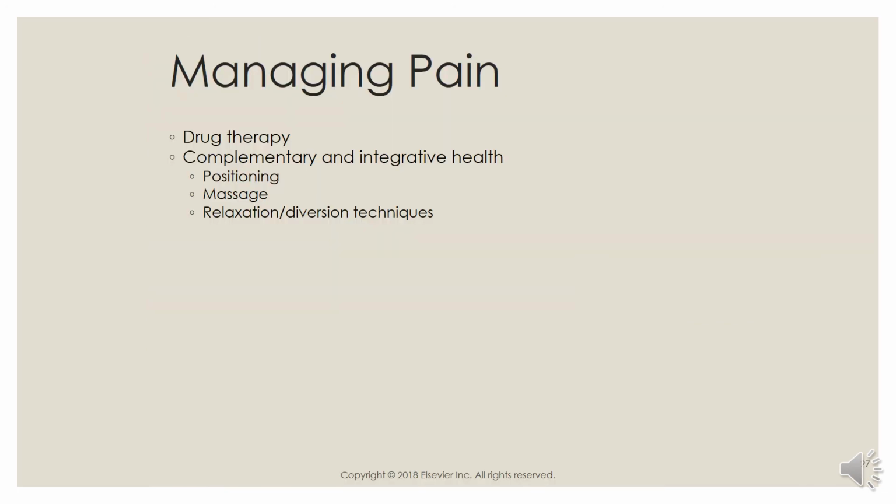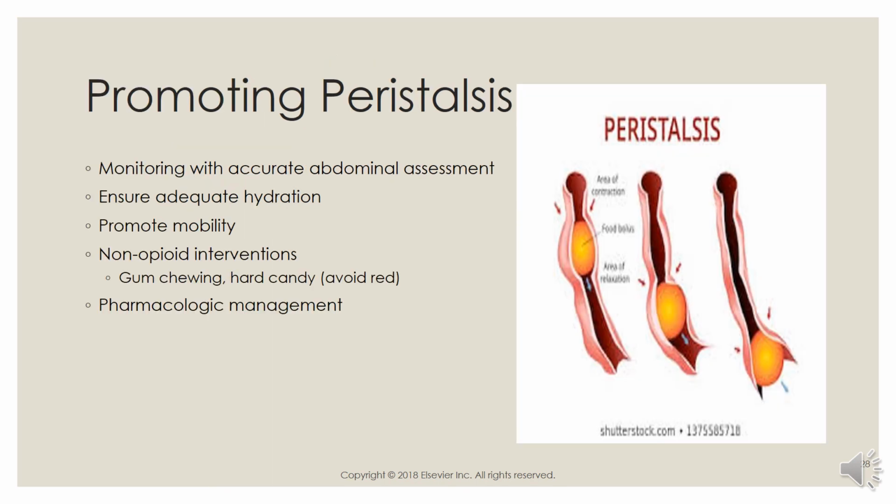We've talked about pain management, but don't be afraid to integrate complementary therapies like positioning, massage, relaxation, diversion techniques. Again, here are a few interventions to promote peristalsis. You want to do a really accurate abdominal assessment. Make sure they're drinking plenty of fluids. You're going to promote mobility, help them get up and get around.